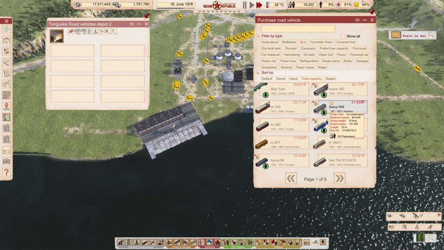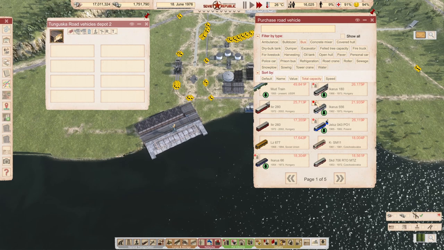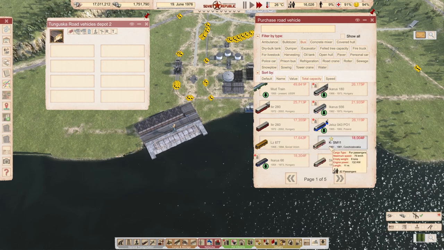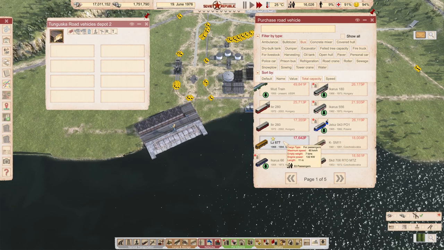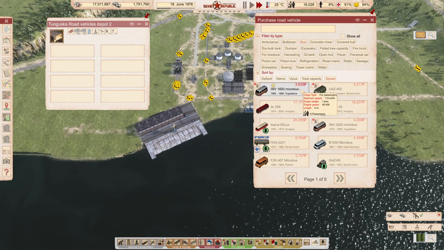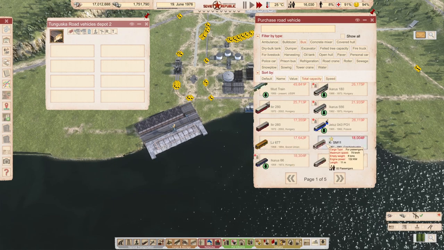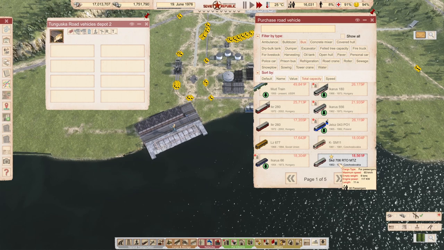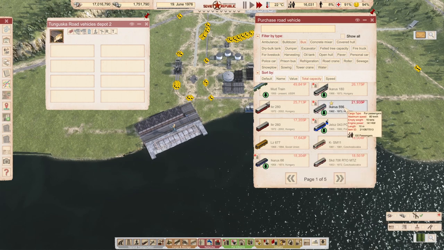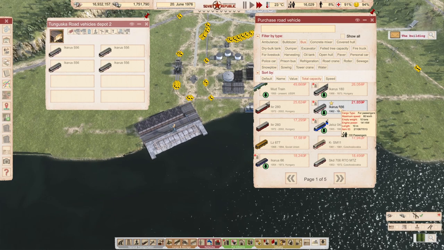100 and... I'm always ending up using the same buses because these are already going 60. I'm not ordering by speed. Capacity. 80. 90. 80. No, I'm going. How many? 4? 4.